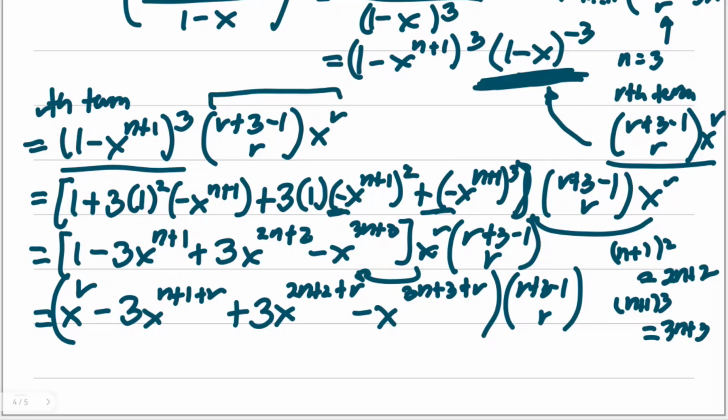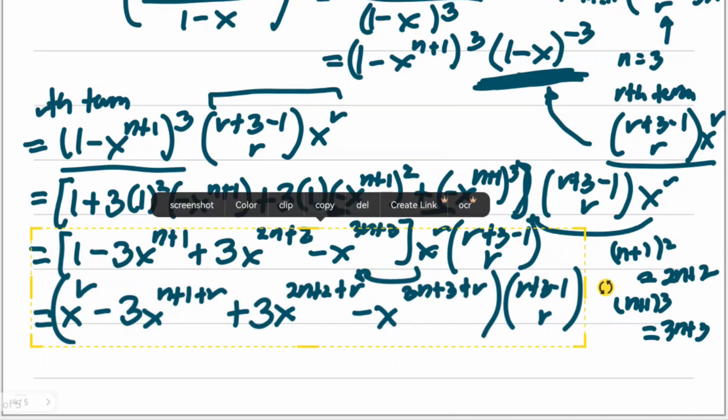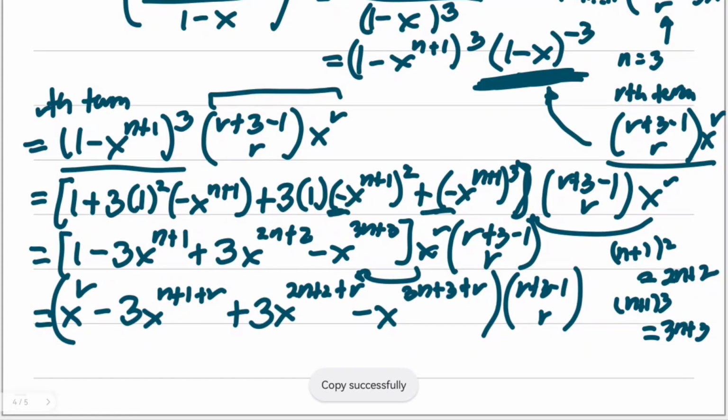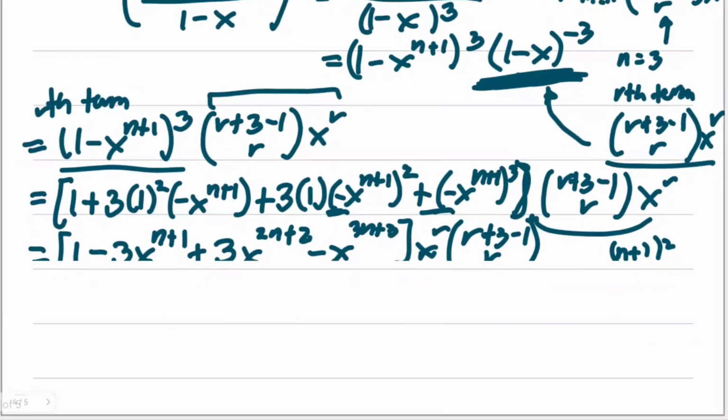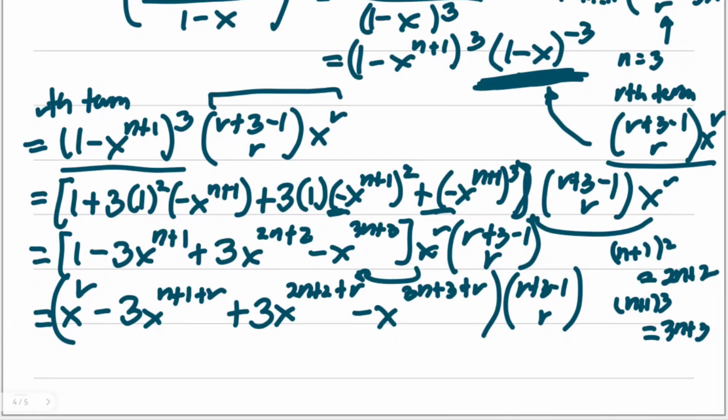Since I don't have much space here, let me copy this portion and move it to another page so that we can actually add some scribbles here. Okay, hopefully that's going back. Hopefully this is clear why the expressions are expressed in this manner, because of the use of the rth term, the cube of a binomial, and when we multiply numbers or expressions with the same base, we add exponents.